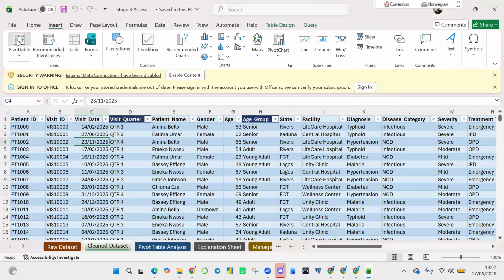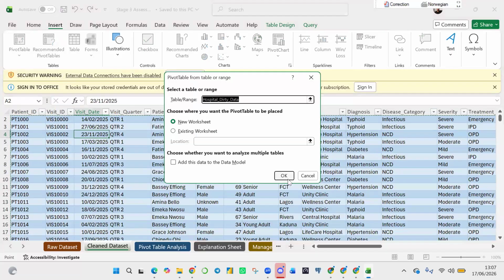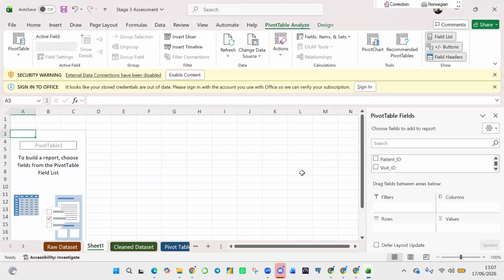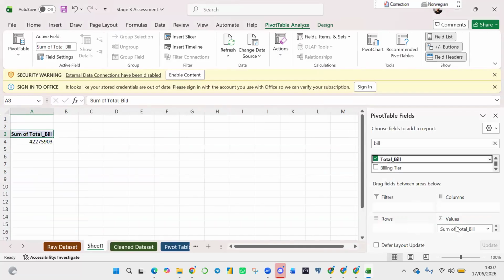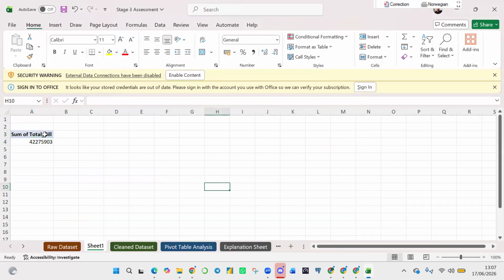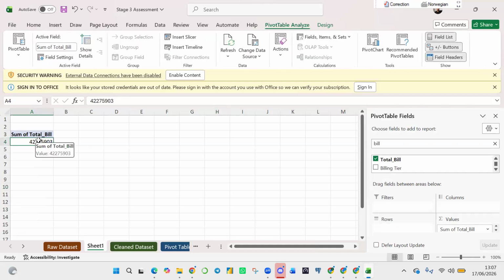So let's go straight into it. Just create a new one, okay? So let us go straight at it. The first question we're answering is total bill, right? Yes, sir. It's still 42 million. That was what we got in the last one, right? Yeah, I believe you cleaned the total because it's not the only column that has the negative. Let's see amount.